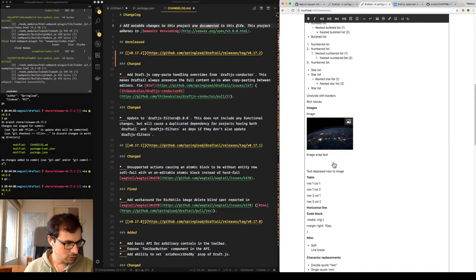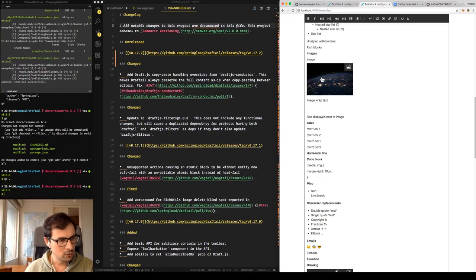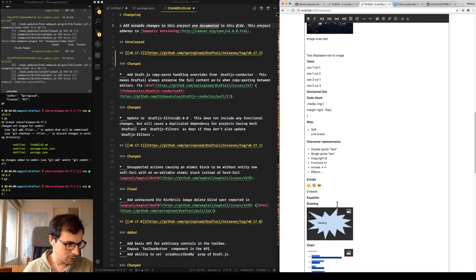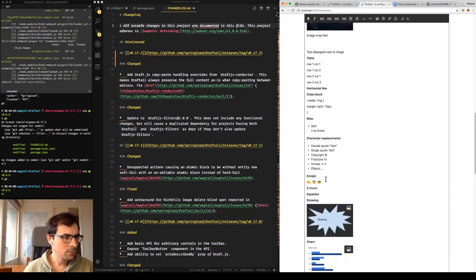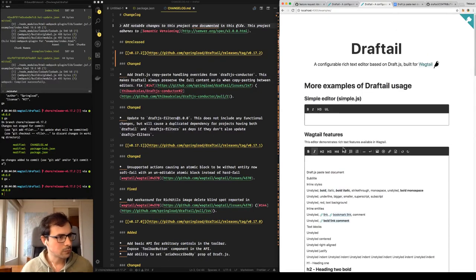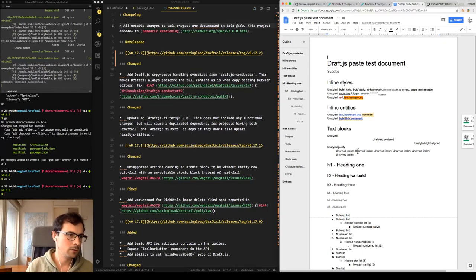The image is still there, because I think I configured it like that, but if you were inside Wagtail, it would just drop it, if it was not from Wagtail. Line break is there. That becomes image as well, why not? Emojis are there. The links are there, bold, italic, and the other ones are not. And now I copy and I paste back in here at the top.